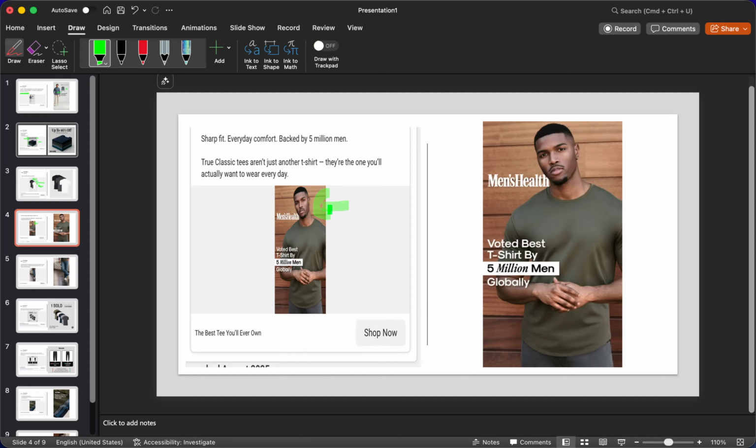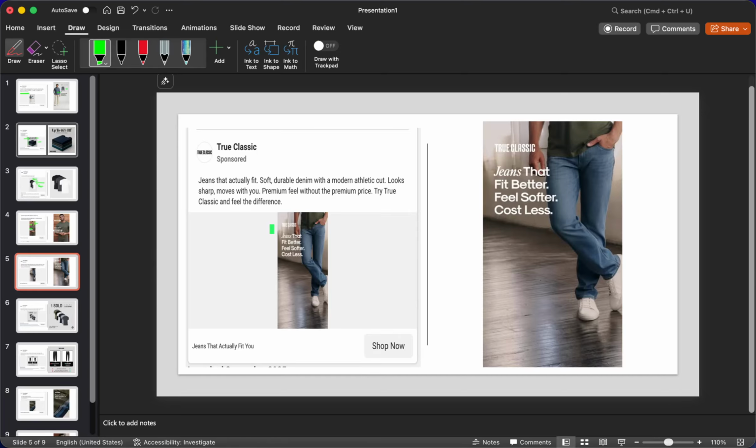And you'll see huge stats like voted best tee by 5 million men, and then the Men's Health logo. These ads basically instantly make people feel safe buying from them. It's highlighting social proof. So these work very well also. All right, so let's look at the next one.